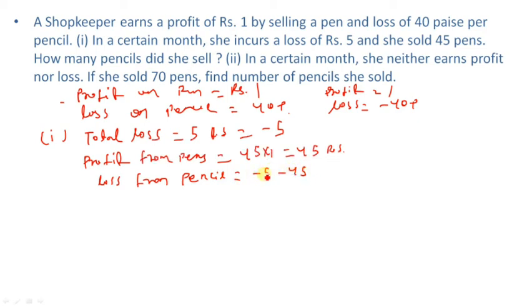Look, suppose we have 10 rupees, then someone gave us some rupees and our total became 15. So what do we need to do? We subtract from total. 15 minus 10 is equal to 5. Similarly, the total here is minus 5 and one part of the total, that is only the profit, is 45. So we need to subtract from total. So minus 5 minus 45 is equal to minus 50 rupees. Or we can say minus 50 rupees means minus 5,000 paisa.